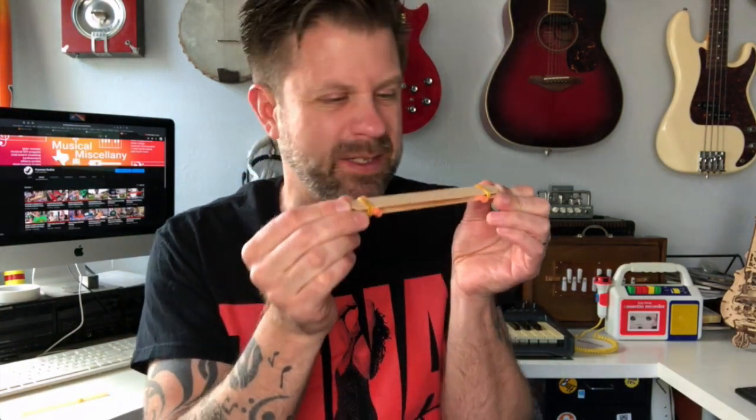Vaguely reminiscent of a kazoo. To be honest, guys, that's probably the lamest kazoo I've ever covered on Kazoo Fridays, but it is homemade, it is crafty, and kids might still have fun with it. That's what it's like to make a popsicle stick kazoo — and quite honestly this will probably never be seen in another one of my videos.